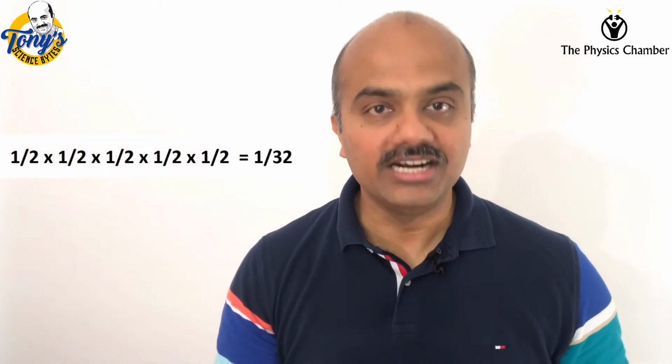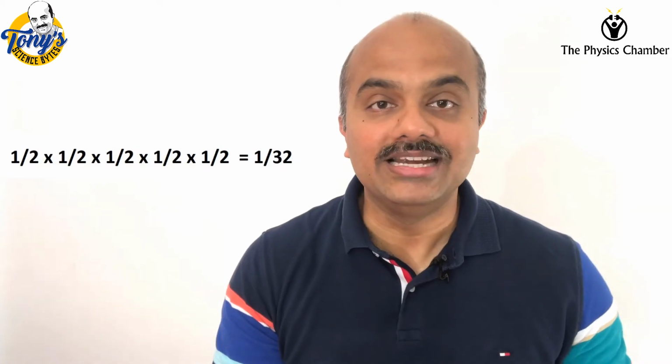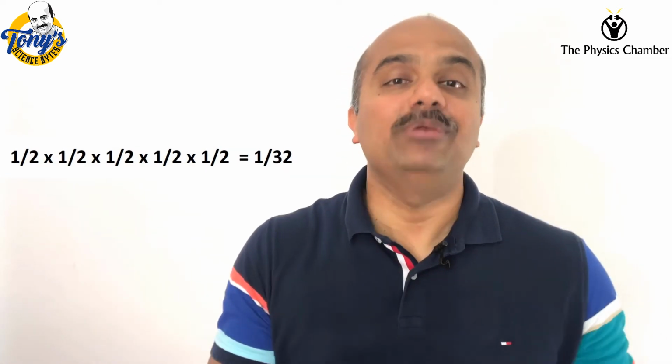Extending the same logic to Mansur Ali Khan Pataudi, his probability of winning all the 5 tosses against England in the 1960s was 1 divided by 2 to the power 5 or 1 divided by 32. That is a very small probability, but still that happened. And that is the mathematical concept of probability explained in simple words so that we can understand what happens inside before we jump into equations and formulae. Be that group of students who understand probability right from the root.